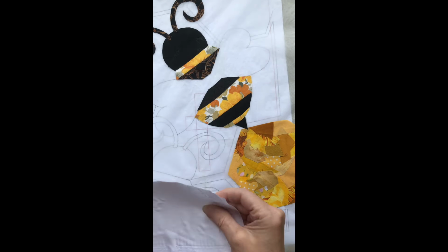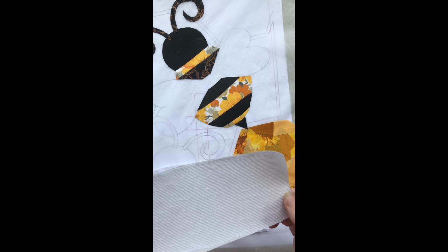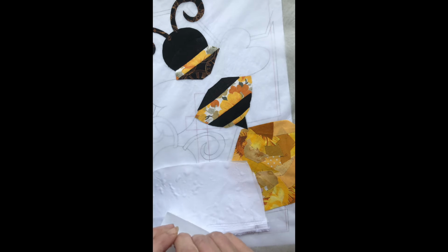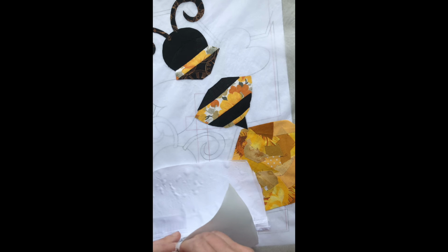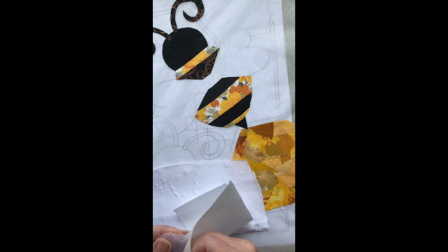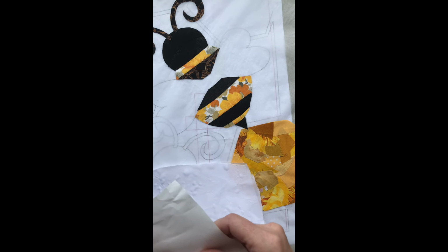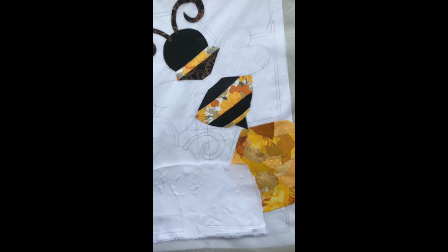Okay, so we're back. So what I've decided, I have found some net. So this is it. I put some fusible on the back, but obviously, when I peel this back, it's going to be netty. Let's see if this is fused to it. Just be careful with your iron, obviously, because this fusible is going to come straight through to your iron as well. So you need to use a piece of parchment paper over the top of it. It's not stuck down very well. Let's see if I can stick it up a bit more.